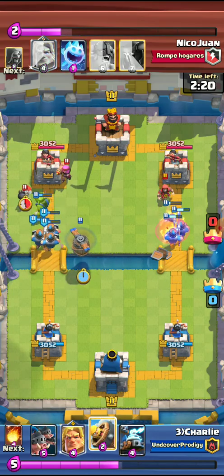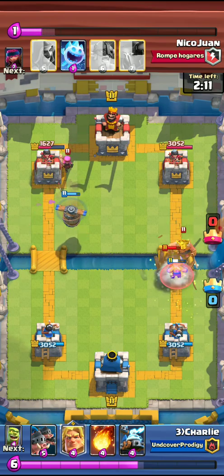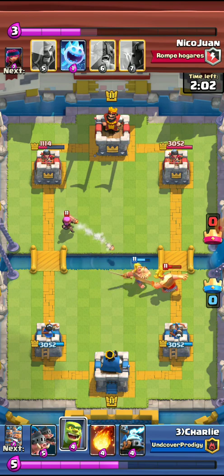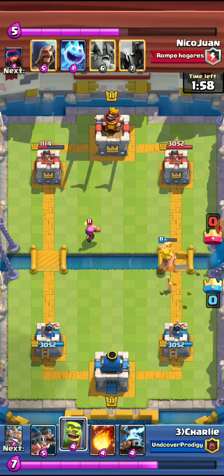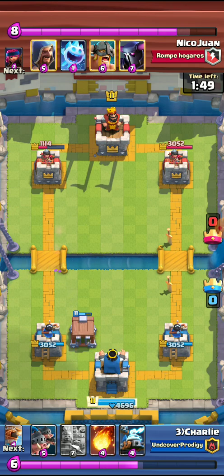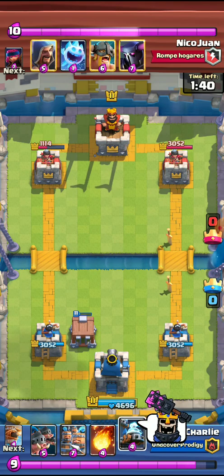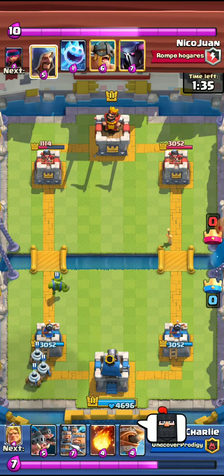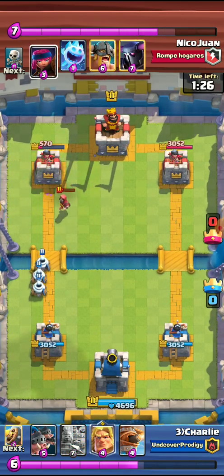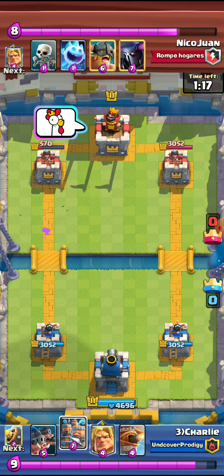But he didn't do anything until I had 10 Elixir again, which was really dumb on his part. That was a good Golden Knight there. But he didn't dash, he should have dashed. And as you guys saw there, the easiest way to get activation with the Firecracker, if you have Goblin Cage at hand, is just a Goblin Cage. And that Fireball there did allow my Goblin Brawler to get a hit on the tower.